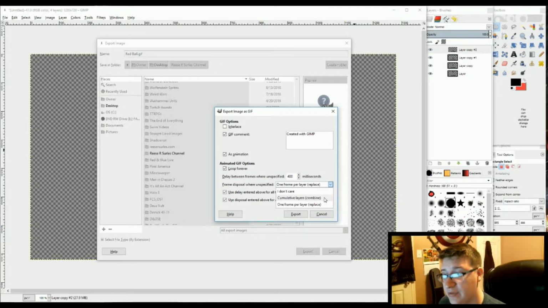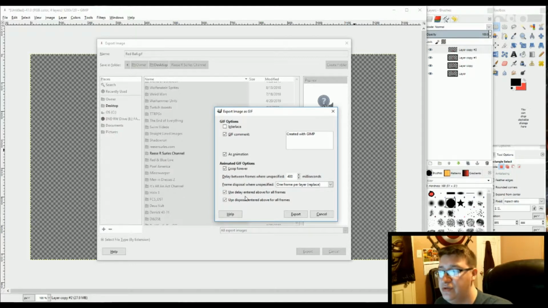You can do it with a couple of things that are really nice, but that's not what we're going for. We want the ball to fall, so we want each frame to be replaced by the next one. It's going to start at the top, and then that frame is going to be completely gone and replaced by the new frame, which has the line underneath but the ball moved down, so it shows that animation happening. And then these two we're going to want to have checked as well for this circumstance.